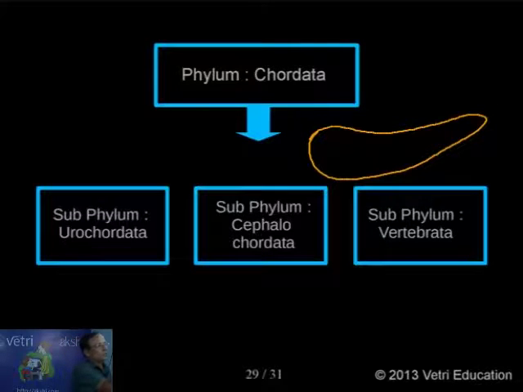So in the case of larva of these animals, this is the notochord. The notochord is found only in the tail region. That is why the group is called Urochordata. But there is no presence of notochord in the adult condition. So when the larva is undergoing metamorphosis, some of the structures are lost.